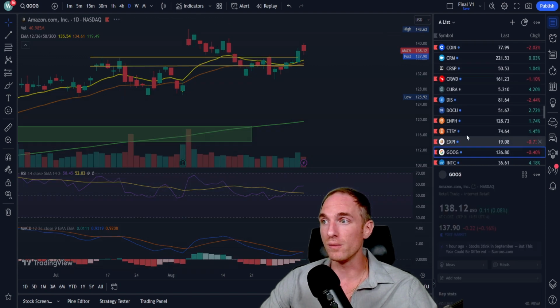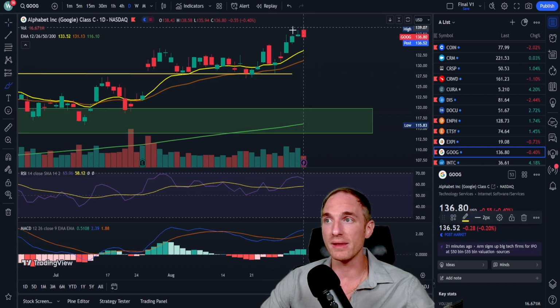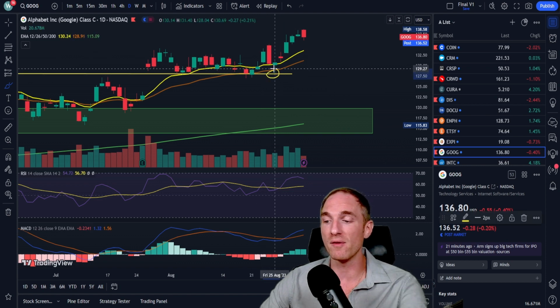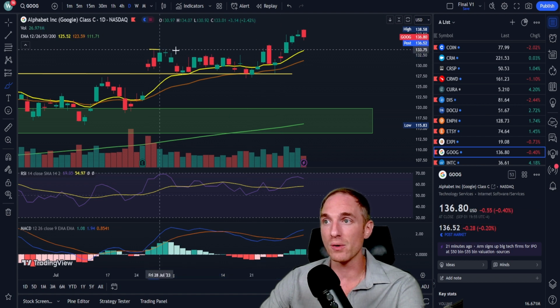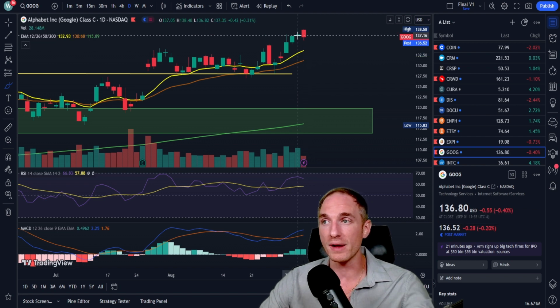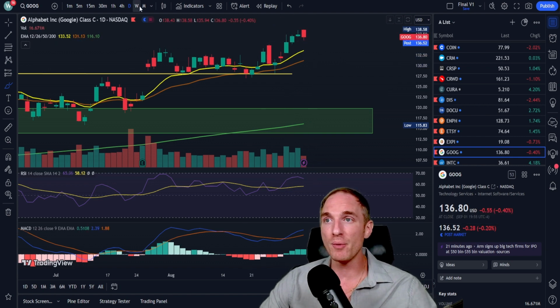Now let's go down to Google. Google as well on the daily looking very, very good, putting in a higher high than yesterday's high and then pulling back on the day. So we ended up with a little bit of negative here today, but very good spacing here, guys. Anything above 128, I'll remind you, is just going to be for a daily higher low. When this move tops up, looking for a daily higher low, and we have this whole area of previous resistance that's now going to act as pretty decent support. And look, we have confluence here with the moving average as well. So this whole little 133 pocket is going to be a good area of defense if ever the bulls do need to pull back here. But daily bulls in full control.